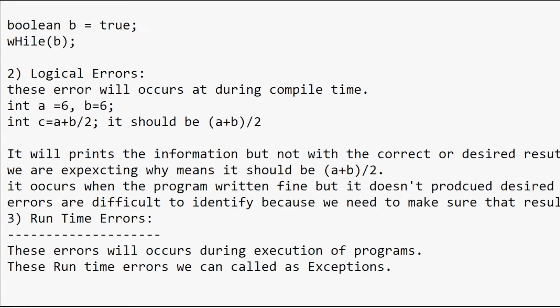These runtime errors we can call exceptions only.